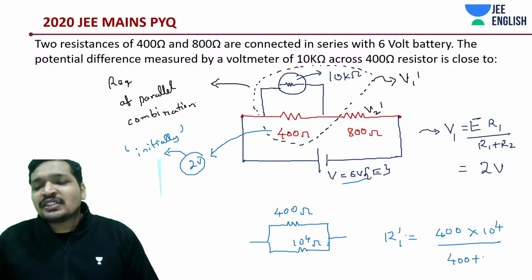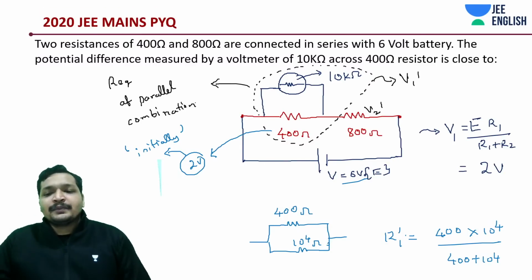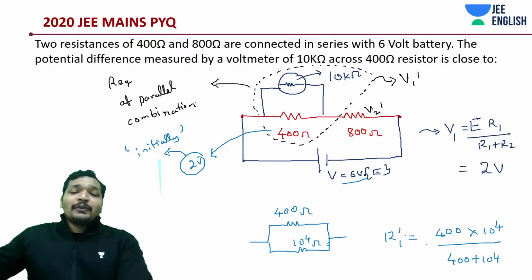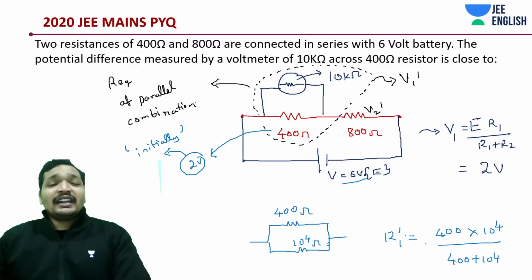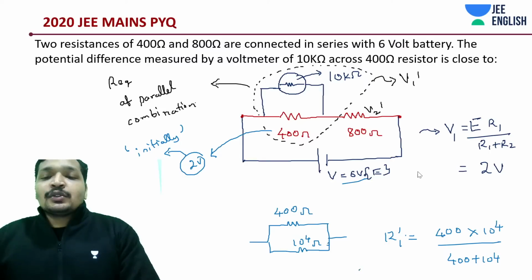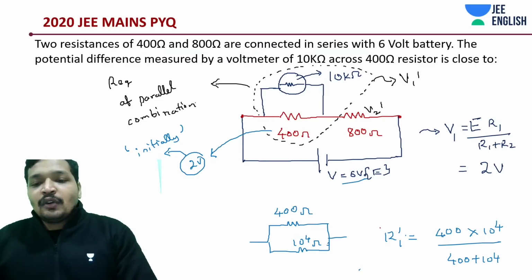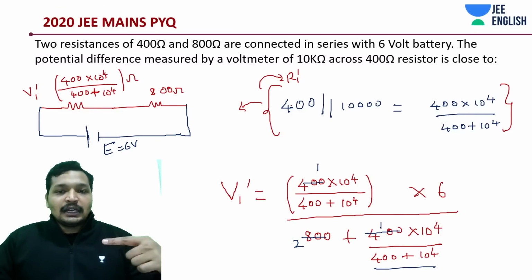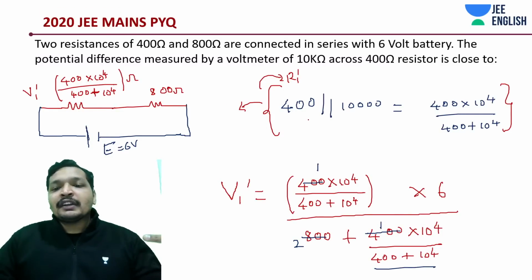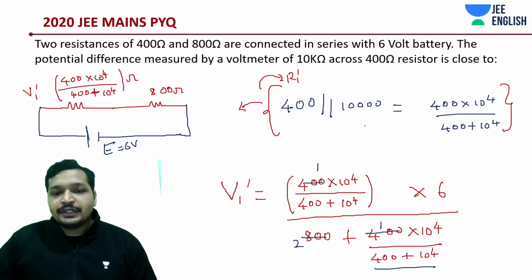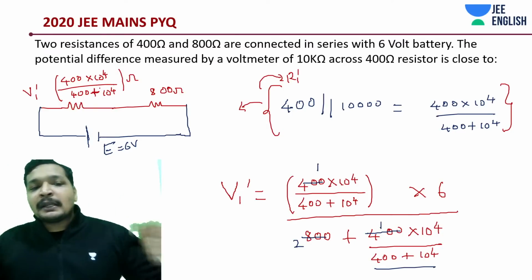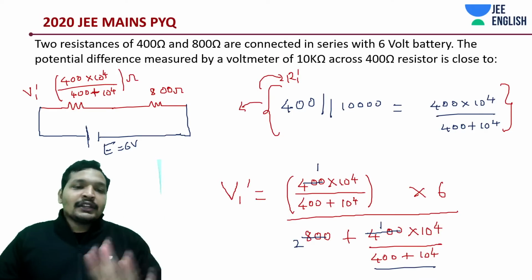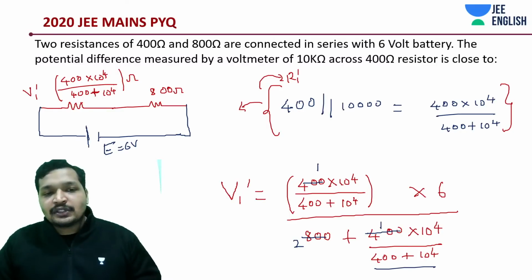So I said, let's not complicate things, let's just keep it as it is. Or you can also simplify if you think that is easier, because this decimal is going to ultimately create problems at the end, as we are not able to calculate it accurately in our exam. So let's keep this resistance as it is. You don't have to do all of these funny things in your exam, but you need to remember this R1 dash value. If you have any confusion, write it down separately during your calculation. Then what did I say? Practice this multiple times, else it will go wrong in the exam. If you try to guess the answer, it can also go wrong. Rather, you go with this method if you do not have access to a calculator.